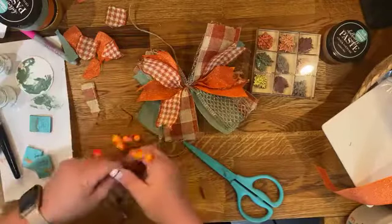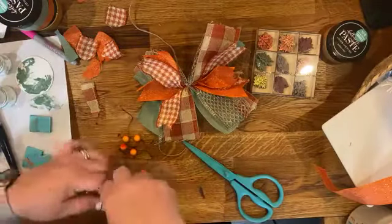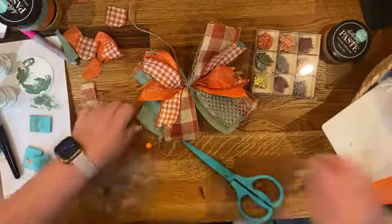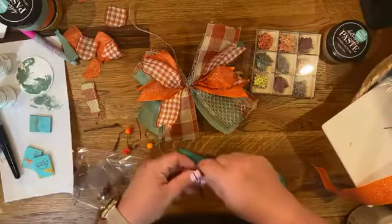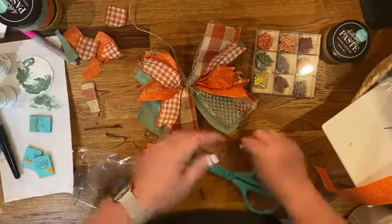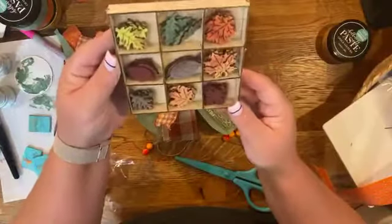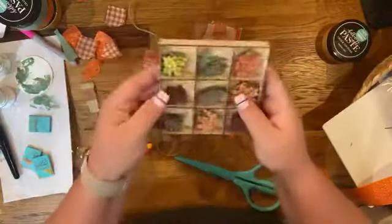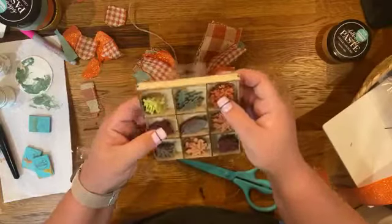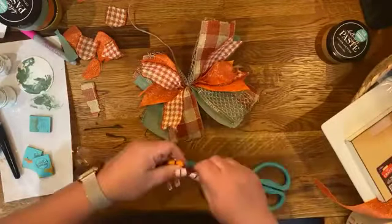I only want a few of these pieces. I don't want all of them, because we can make a few things with all of these. We don't need them all. I'm just going to wrap probably three. Things always look good in an odd number, you guys. And I did have these cute little leaves, but here's the thing: they don't have any holes in them for me to stick the thing through, so we're not going to use the little leaves, and that's A-okay.